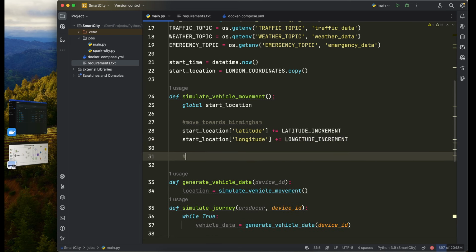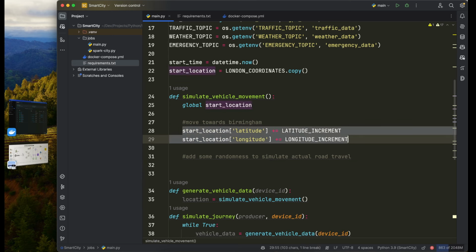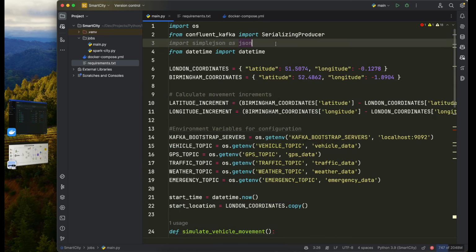We just add some randomness in this case, to simulate actual road travel. So it doesn't mean we are just increasing by 2 or 3 every time or something like that. All right, so I just copy this again. Then the random is going to be coming from random. We don't have random imported, so import random.